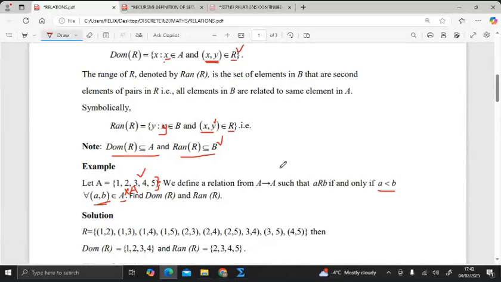Are you seeing that? This one should be the Cartesian product. You see, this is another pair, and this ordered pair should be in the Cartesian product of A and itself, because we're talking about only one set. And you are asked to find the domain of R and the range of R.